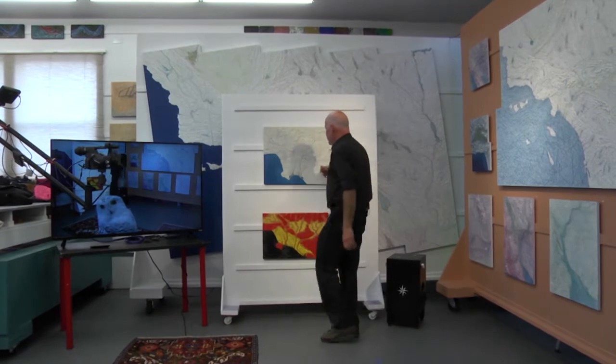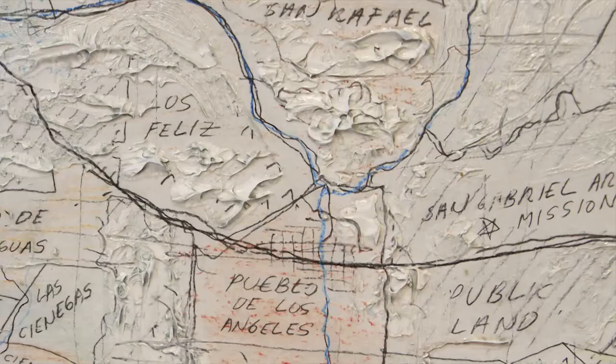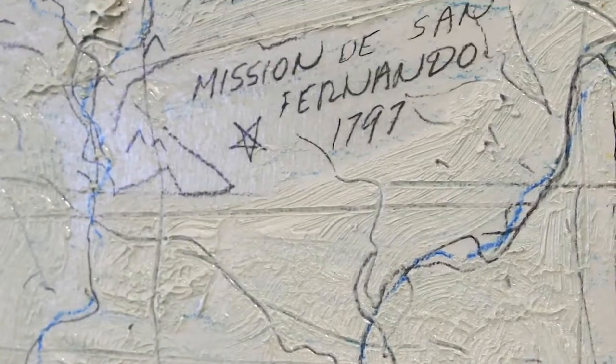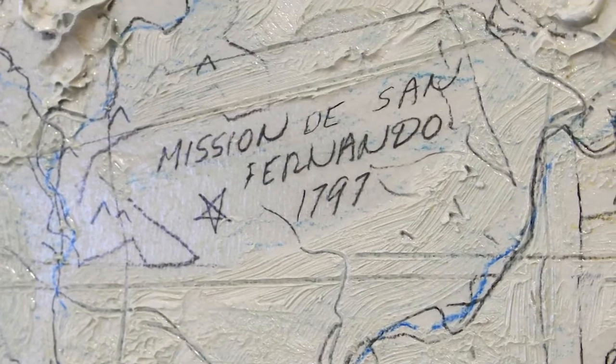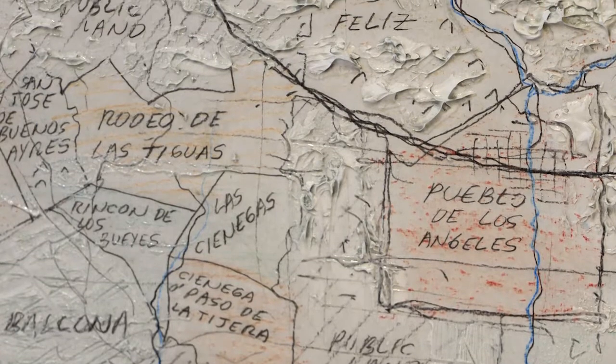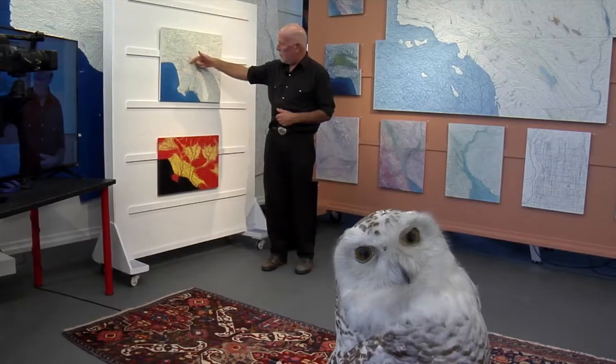The basic layout, I kind of knew it, I just really hadn't thought that much about it. Is in San Gabriel Valley, very close to where I grew up, and then the second one over here in the San Fernando Valley. The only town that was even in existence or shortly formed was the El Pueblo de Los Angeles, which is where the LA River comes out of the mountains. And at this point, there's generally year-round water.